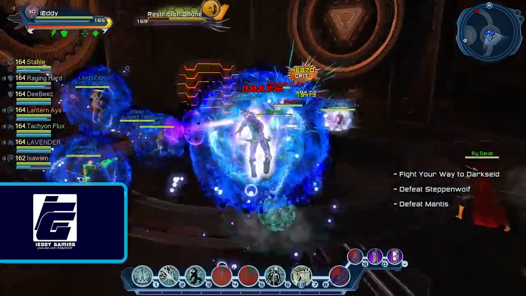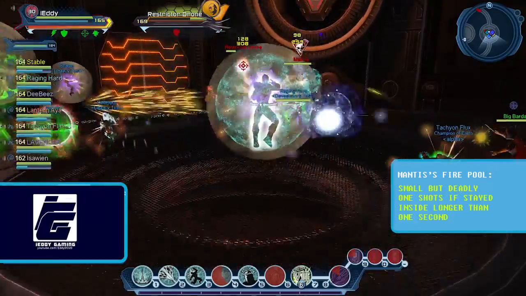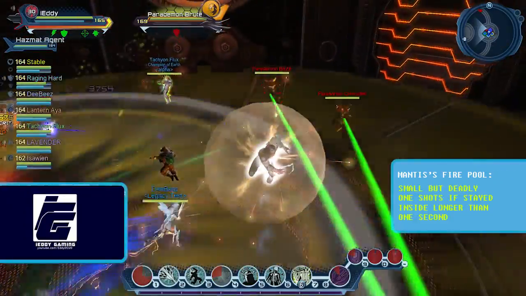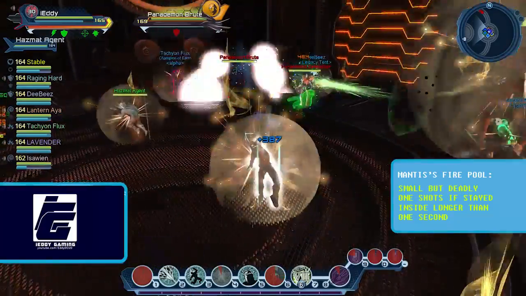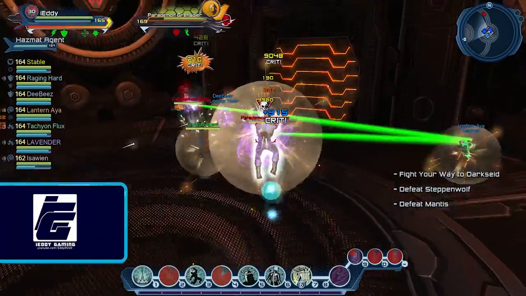But after you take his health down to about 35%, he spawns a fire pool. You have like 1 or 2 seconds to get out of it, and if you don't, it completely one-shots you. The damage is huge, so you have to watch out for the fire pool. And this is pretty much it. But let's talk about the other bosses.